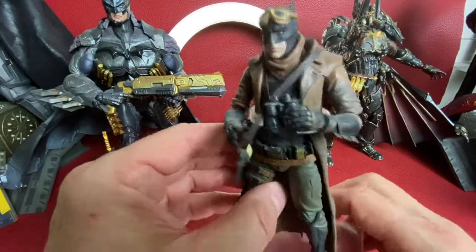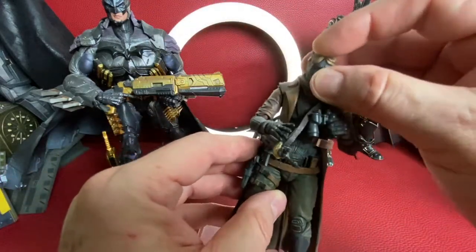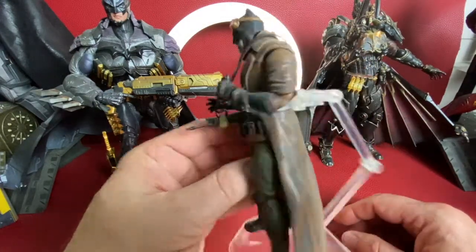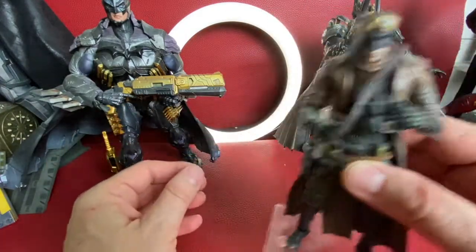And just highly cool. The only thing I didn't like about it was you cannot put the goggles over his eyes. This is how it goes. Just that and that, nothing else. It does come with an unmasked head as well, but obviously this looks better. Wonderful figure, wonderful, and sturdy too as well.